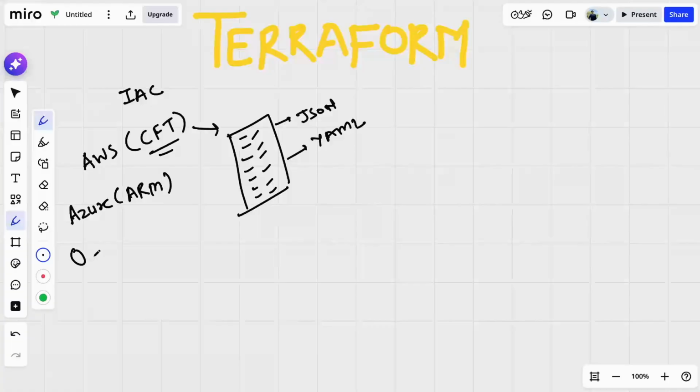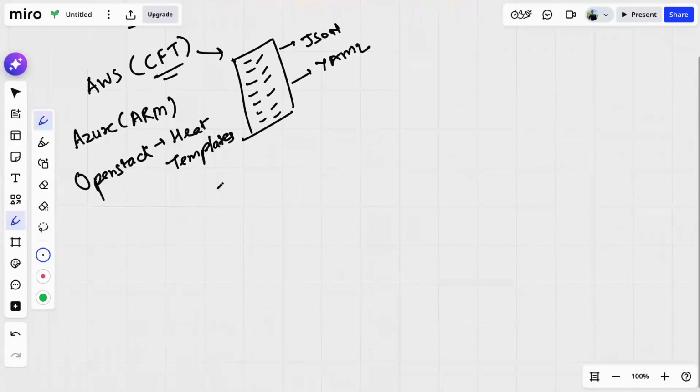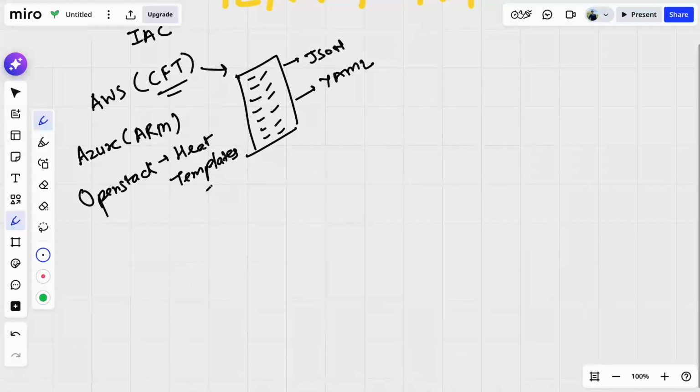And for OpenStack, we have Heat templates, right? So every cloud provider came up with an idea to create infrastructure as code where developers would be able to call the cloud API and create or provision these resources.